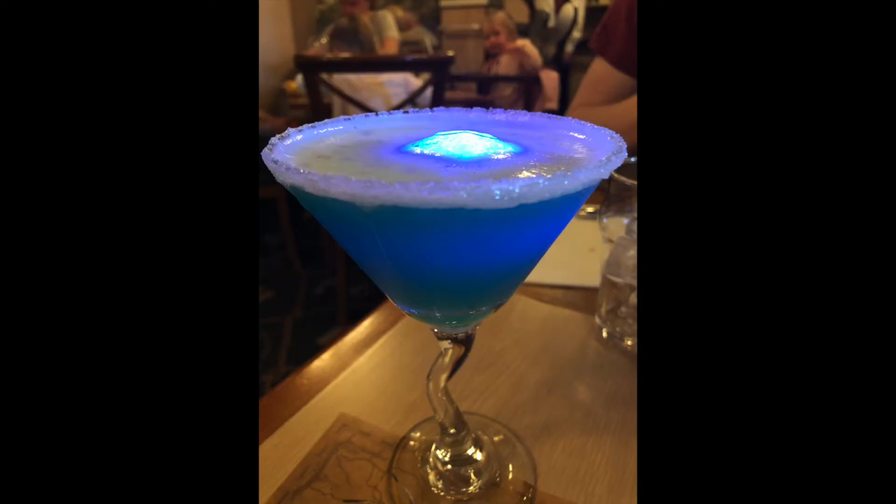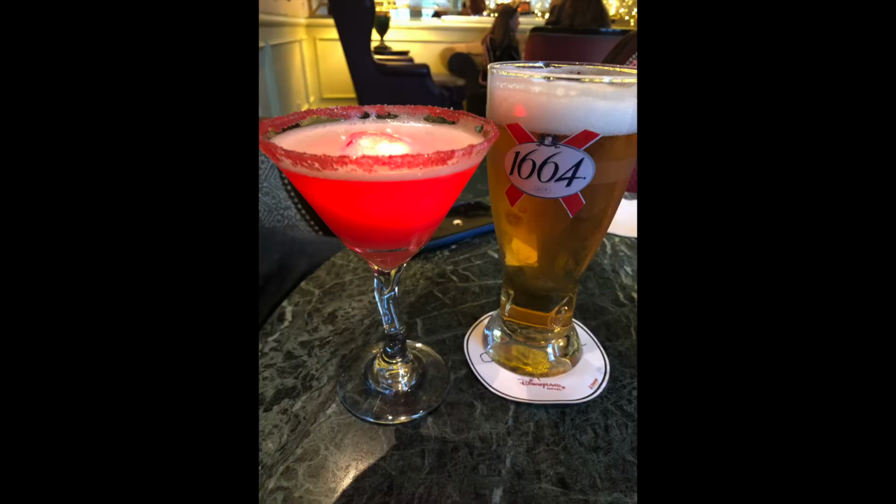The next one is have a glowtini. I saw so many cute pictures of glowtinis before my trip, and I was like, that is just something that I have to do. So I ended up getting a blue one and a red one, and they're so cool. And you get to keep the little thing that makes your drink glow. It's like a little star, and you can actually change the colours yourself. So that's really cool. So I've got 2 little star souvenirs.